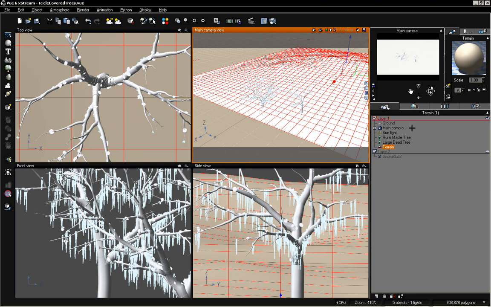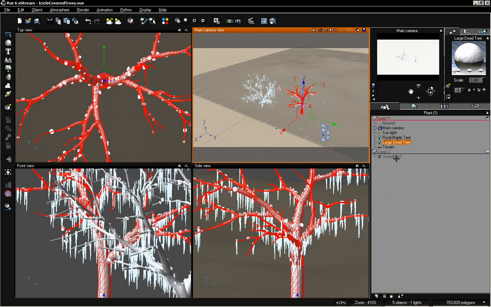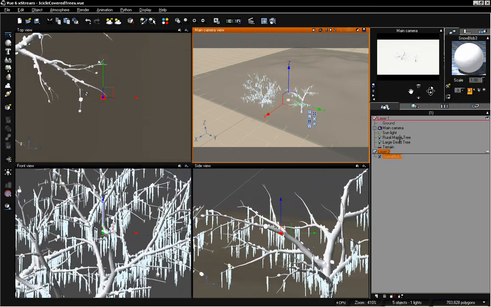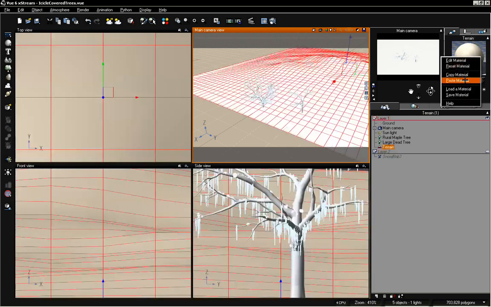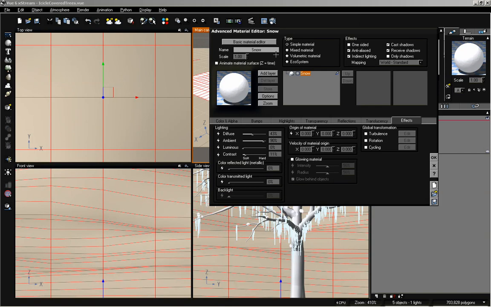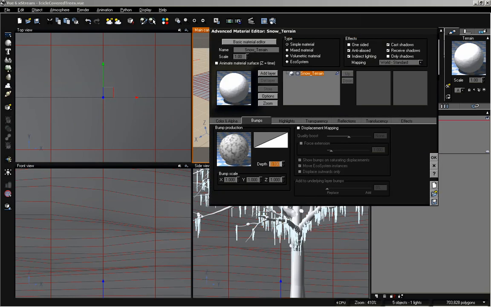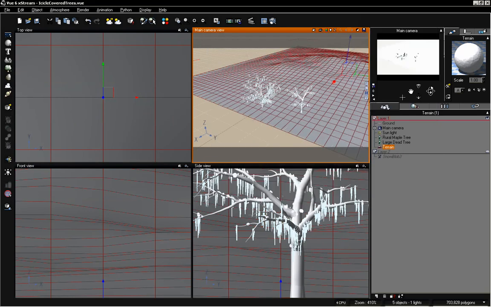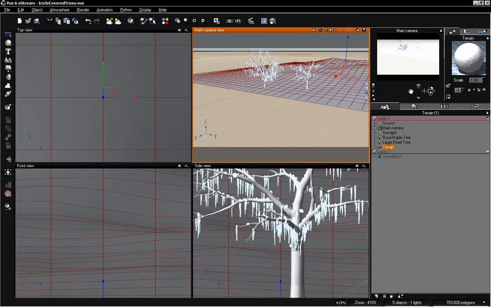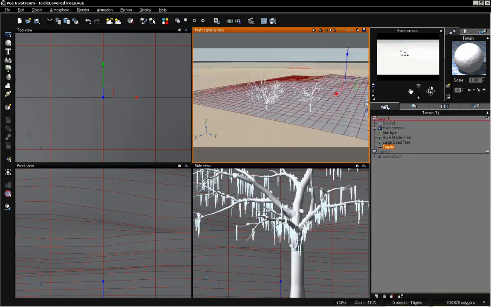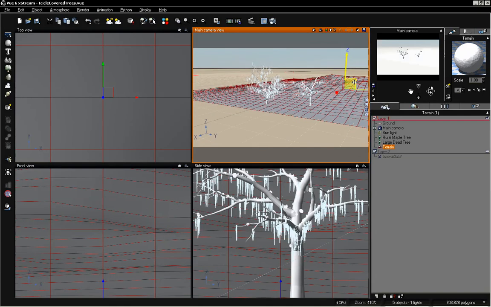And what we can do is use the snow material we're using for the blobs. Copy that material, select our terrain, paste it. We want to make sure we call this snow terrain to give it a separate name. And I'm going to decrease that ambient amount and increase our diffusion. And we might want to increase that bump map up a little bit higher now. And because of the way our scene is lit, we really can't see that snow. So we're going to need to make some modifications.